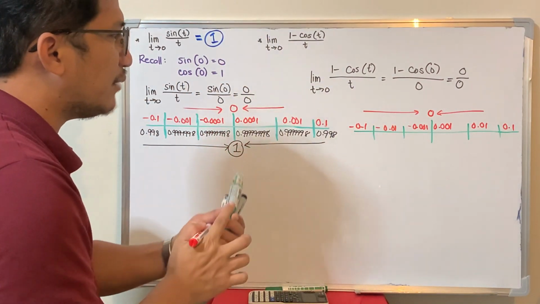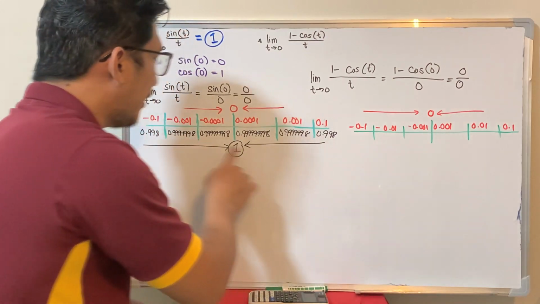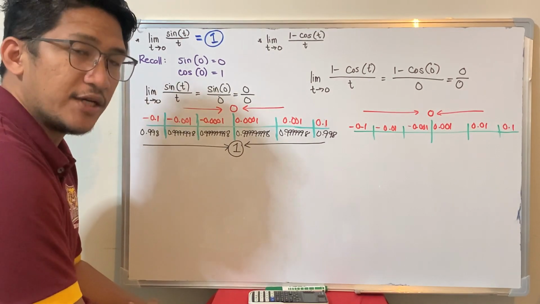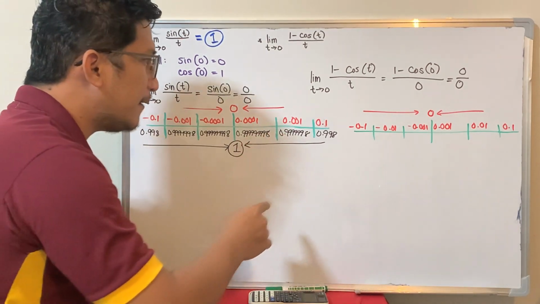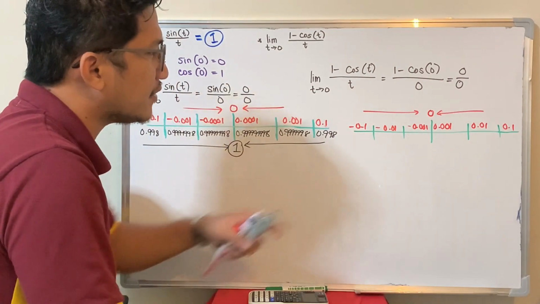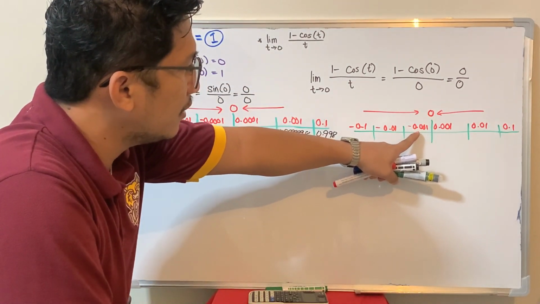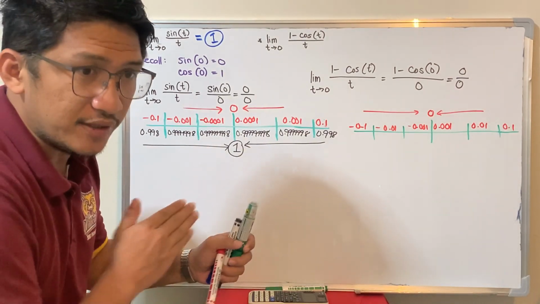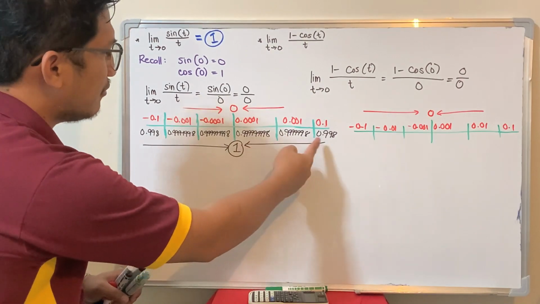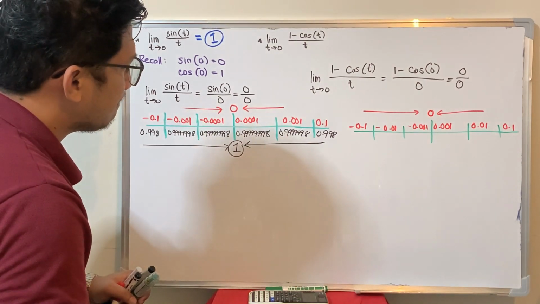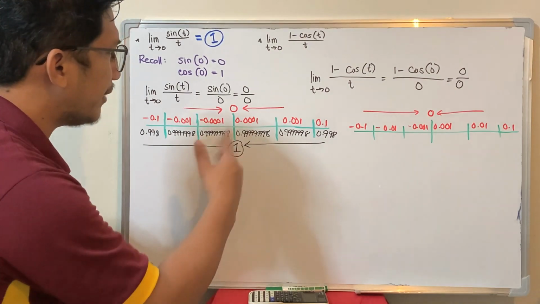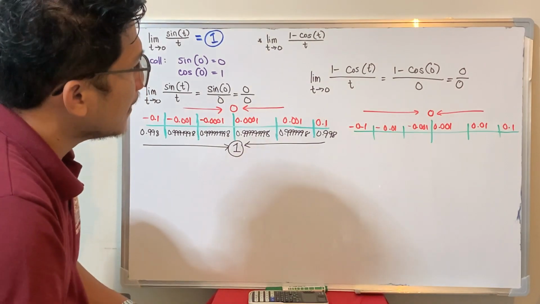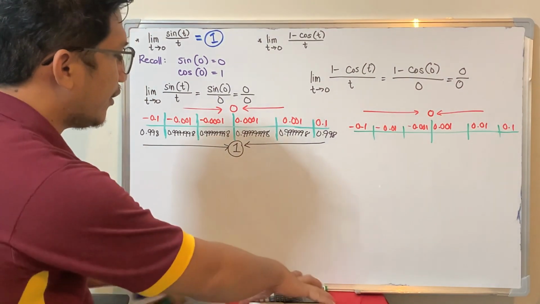Anyway guys, if you cannot see clearly where the numbers are going, because there is a pattern here, if you are not sure where it is heading, then you can add more numbers. Meaning, you just increase the number of decimal places. We are using 3 decimal places here. You can move to 5 decimal places until you are satisfied, okay, I am convinced that the number is really going there. Earlier it was clear where it was heading. If not, you have to add more numbers so that you can see the pattern. Okay? Next, substitute again using your calculator.